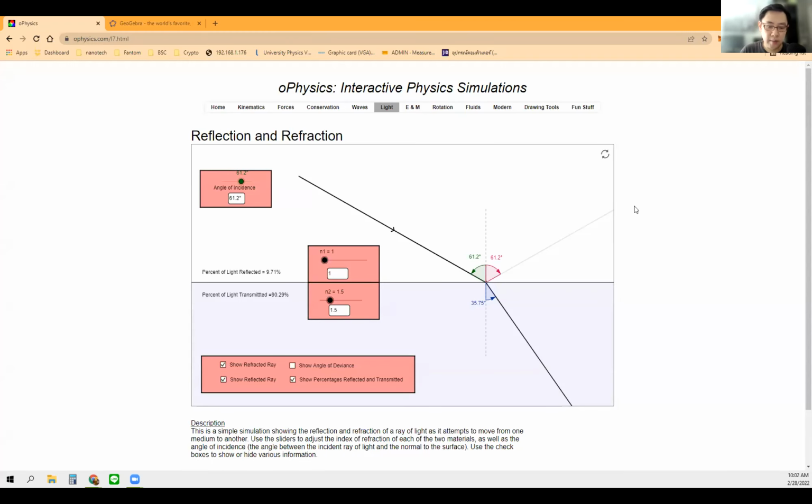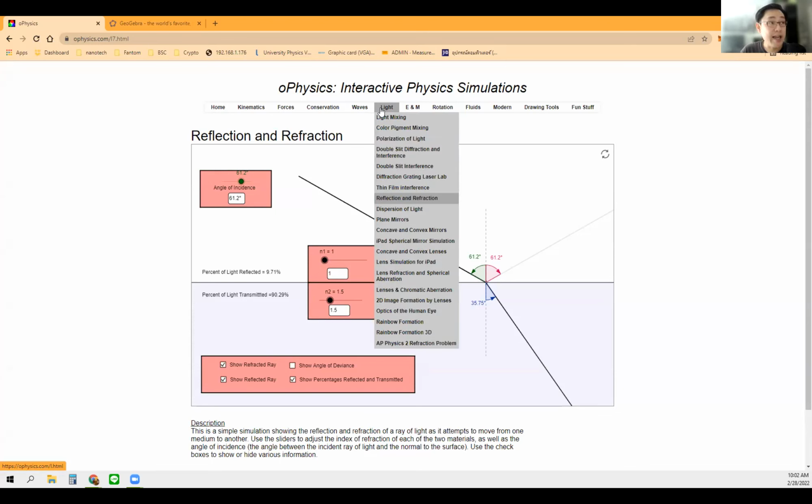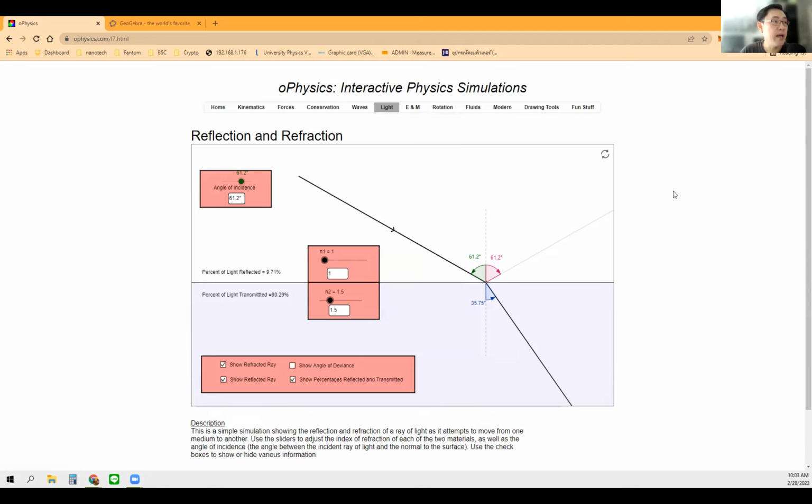I still encourage you guys to try this. It's the old physics again, and I am in the topics of light. As you can see, there are many subtopics in this category that you can check out. It's very cool, and I think the library of this topic is growing over time. At this point, we have most of the stuff that we really need for our topics in 102 here. I am in the topics of reflection and refraction. This is the one that we saw last time, so we're just going to do a quick review of what we did.